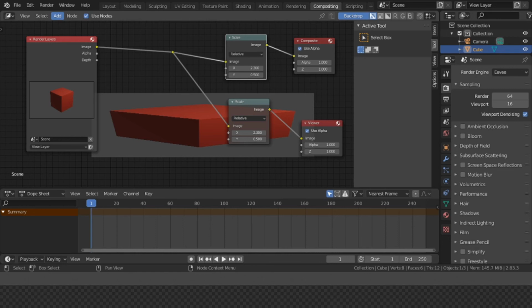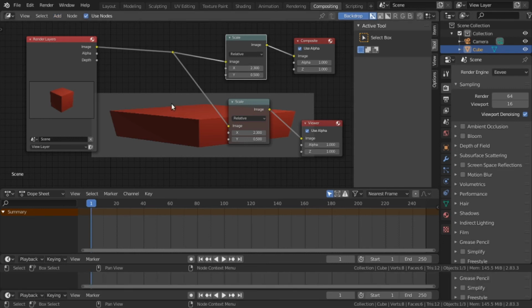So that's it, my good people, of how to use the scale node. If you found this enlightening and helpful, give me a thumbs up. If you got any comment about the scale node, because it's pretty straightforward, but remember, if you're looking at it in the viewer node, you have to make a duplicate for the composite.